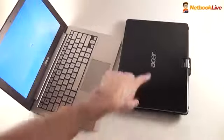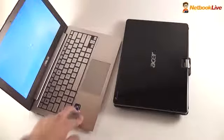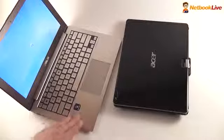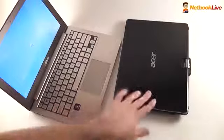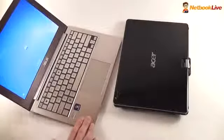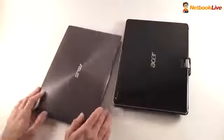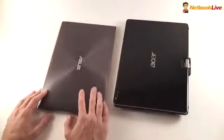This one, it's an older version, but still it comes with a new ULV Intel processor from a couple of generations ago. This one comes with an Intel Sandy Bridge ULV processor, and that's a requirement in order to be called an Ultrabook. It also comes with 4 GB of DDR3 memory and SSD storage by standard. Well, this one doesn't offer SSD storage. Of course, you can replace it if you want, but as a default, it doesn't. In terms of operating system, they both run Windows 7 Home Premium, and there are a couple of extra features on this one in order to be called an Ultrabook.